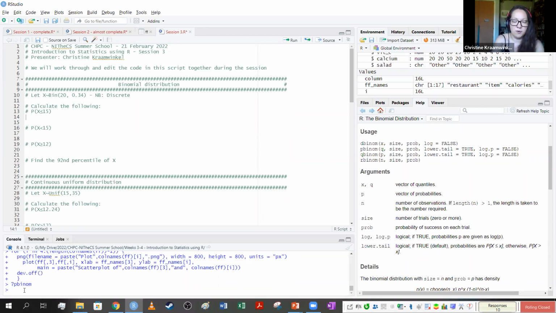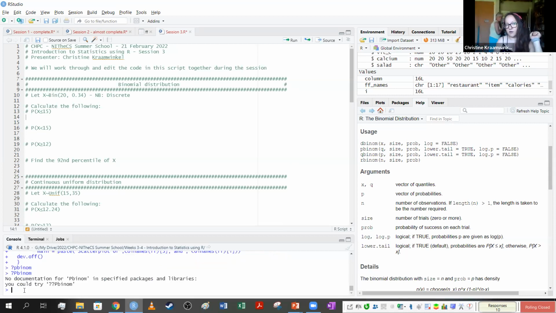If we do question mark with a capital P, you see it auto-corrected it for me, but I'm going to force it now to do an uppercase. You can see it says no documentation. It doesn't know what function it is. So it is case sensitive. In pbinom, it says it wants a quantile, and in qbinom, it wants a probability. That's important when we get to that percentile question.